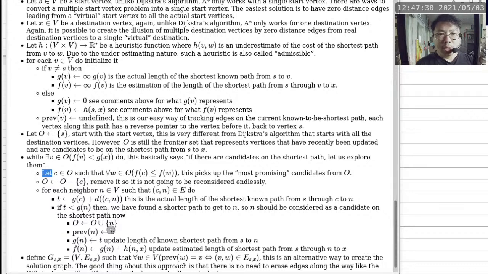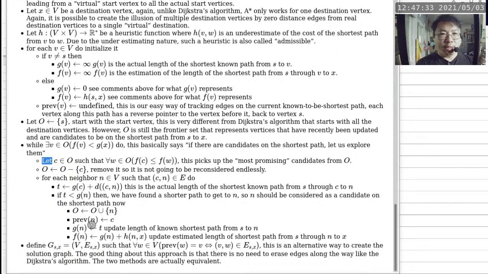So what do we do? Kind of the same thing as in Dijkstra's algorithm, but sometimes in the opposite direction. The first step is just to update the set O, so now we include n in O. That's because we are just about to update g of n with a smaller value, and that is the reason why we have to put vertex n in the set O, because that can potentially also impact all the vertices connected by outgoing edges from vertex n.